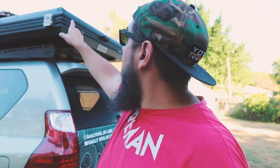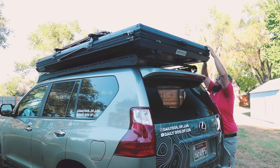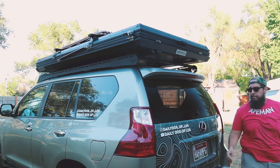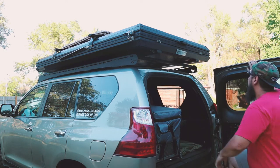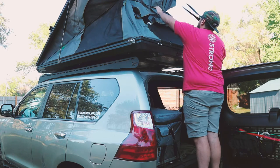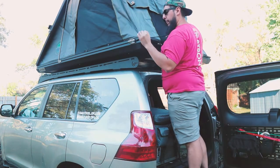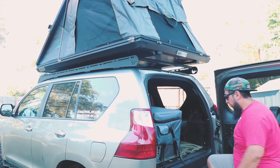But anyways, let's go ahead and get this bad boy popped open, and I'll show you guys what I have to do. I'm going to unlatch this side and that side first, and then we'll throw it open and show you guys how easy it is to open up. As you can see, it's quite that simple to deploy it. Just two latches and just popping that bad boy open. Let me bring y'all on inside and show you what it looks like, but first, let's get the ladder deployed.